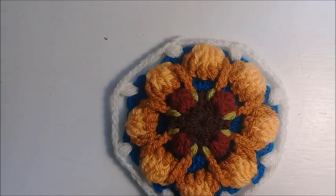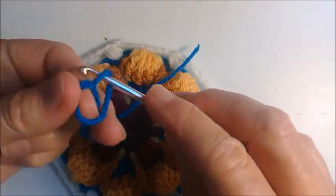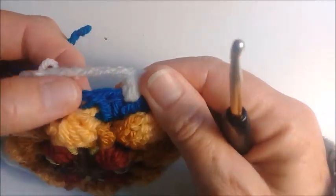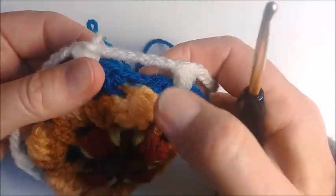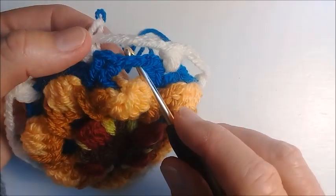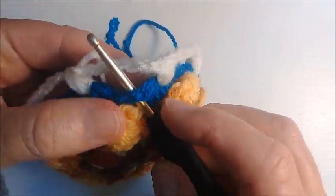So we are on to round number 8. Round number 8, we're going to go back to our Empire color. So we're going to start in the chain 1 space between our previous double crochets. So where we had those sets of 4 double crochets, all right?